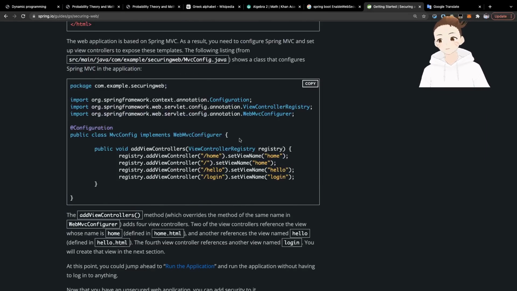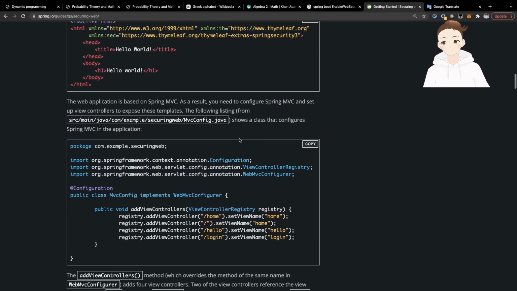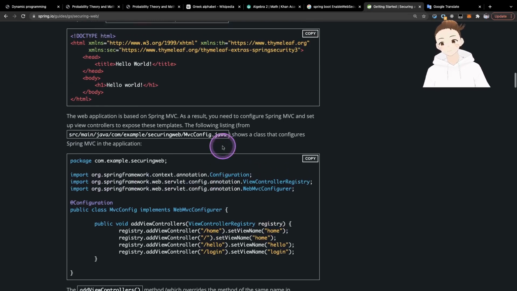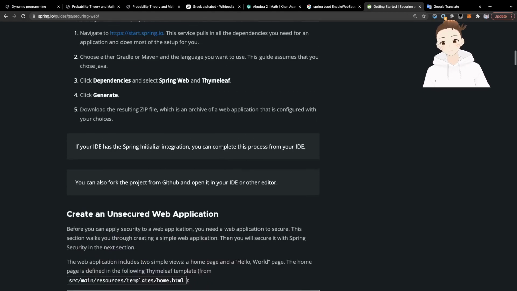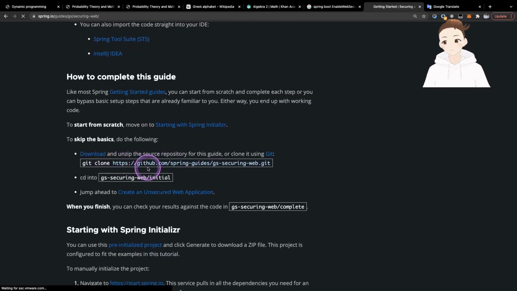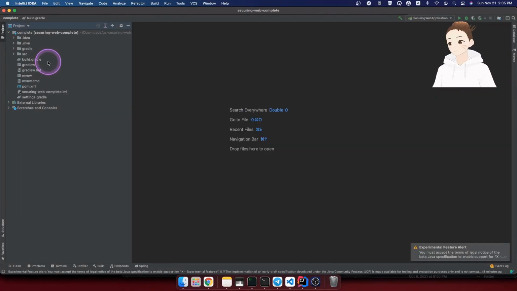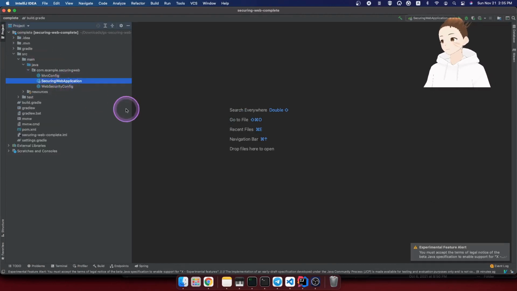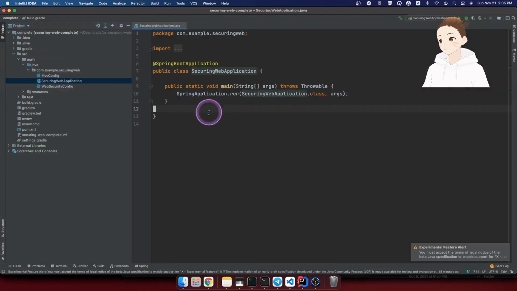Even though now I know how they do that authentication, one thing I do not know is how he implemented the login logic with the MVC framework or design pattern. So I'll try to download it and see what it looks like. Here we got the security web application. We do not have so much code here.